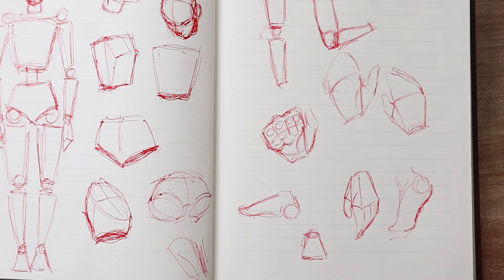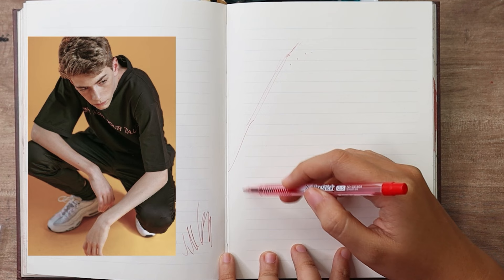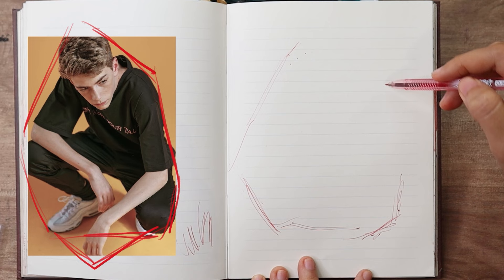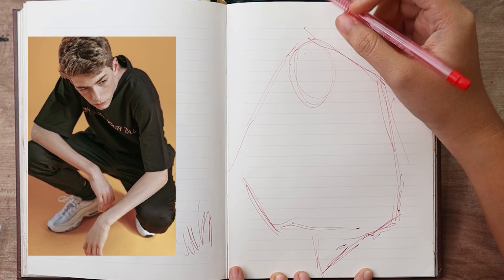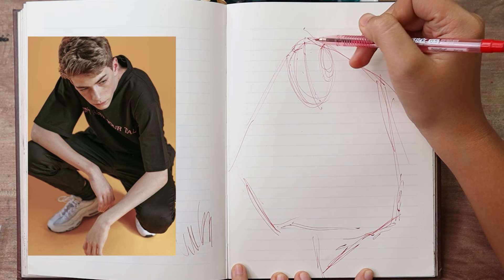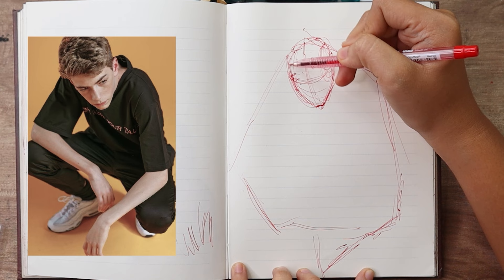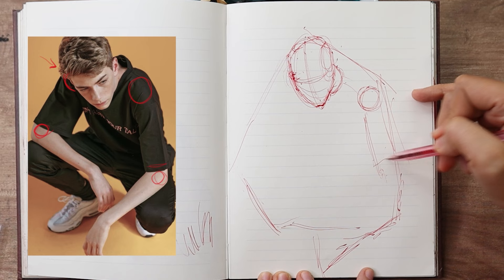So now we're going to start with our first example. I really like this pose because it's pretty simple — it's just the angle that we're looking at it from that's a little bit unconventional, and so it's great practice. The first thing I do is try to imagine that there's a line going across the farthest points of the pose to figure out if I have enough space for all of it. And then the first thing we're going to do is try to place the head in the overall shape. Since we're looking down at it and almost from the side of this person, we can see this flat part of the head while the rest of the face is a lot more tapered down. After that, we're going to try to pinpoint where the shoulders are in the photo before we attach the arms to it, and the same thing with the elbow.